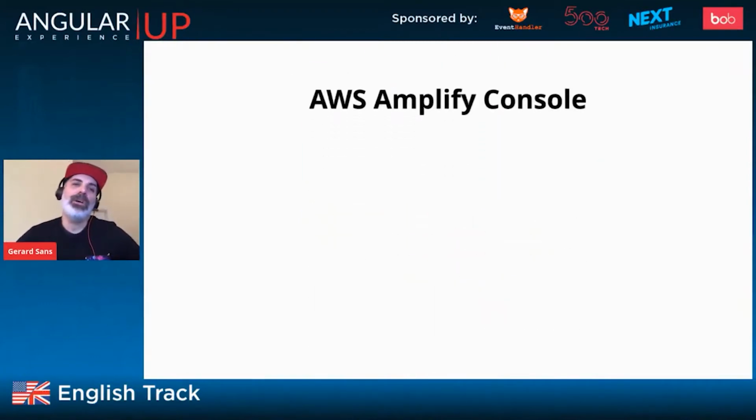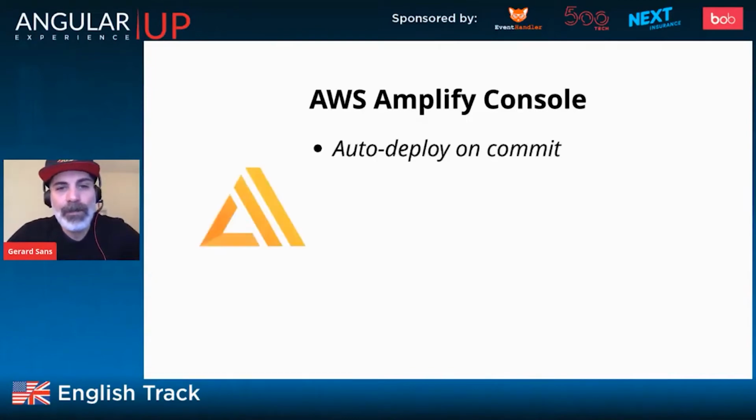We are ready to look into another feature, which is the AWS Amplify Console. If you are familiar with AWS services, you know that you have access to a console for each of the services. Amplify is no different, and this will be the service that you can access from the console. The way it works is that it will give you access to an auto-deploy feature that will run on every commit. So you can control when you want to redeploy your app by linking your project to this feature.